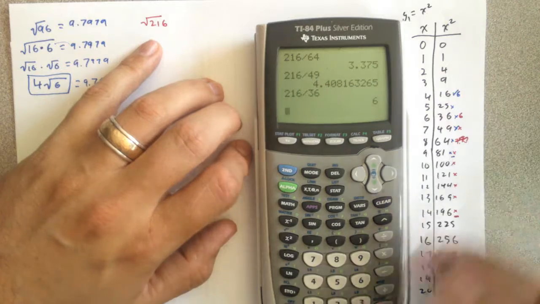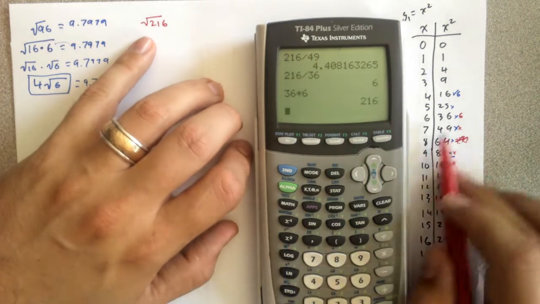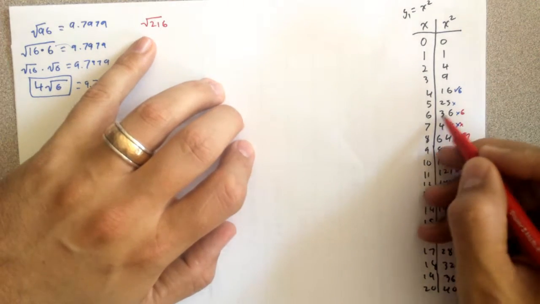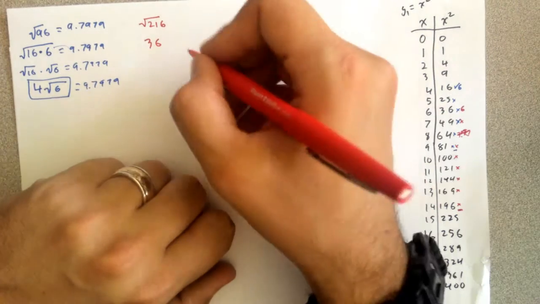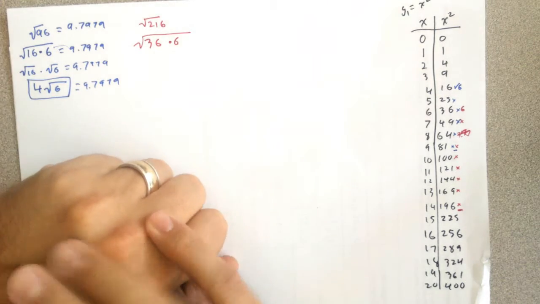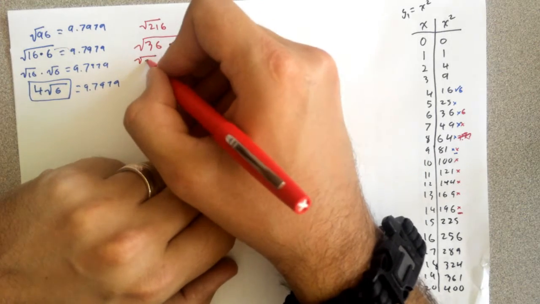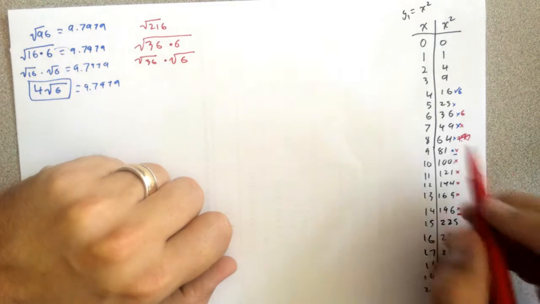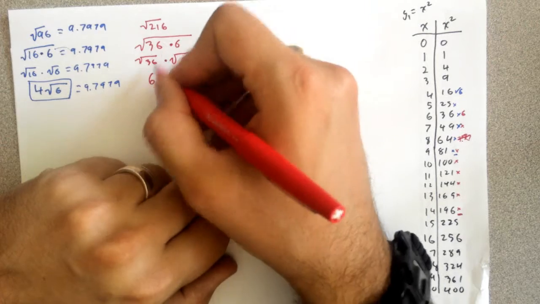So 36 times 6, watch, 36 times 6 is equal to my 216. So 36 and 6 are my numbers. 36 is my winner. It's my perfect square, so I'm going to start with that one. 36, and then we're multiplying it by 6. 36 times 6, and we're going to say that's my square root. Then I can separate this square root into two pieces. So I have square root of 36 times the square root of 6. And then I know that the square root of 36 is 6. So this just simplifies to 6.